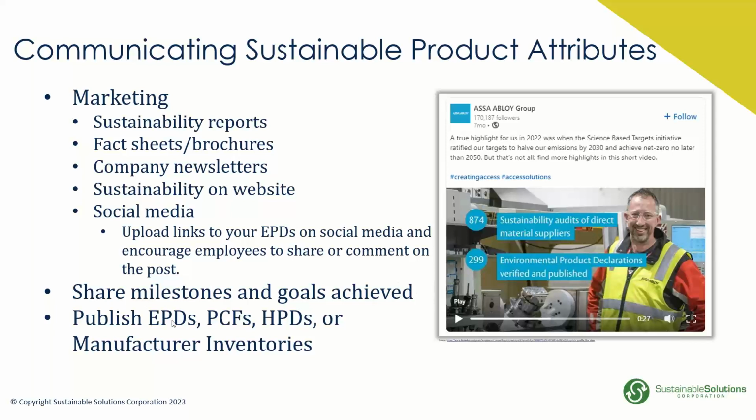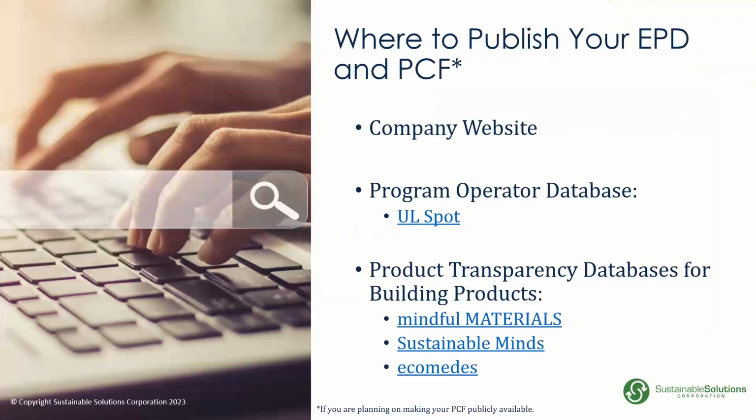And then the other thing that we want to talk about is how to publish your EPDs, PCFs, HPDs, or your manufacturer's inventories, etc. So the big question is, where do we publish these things? There are different databases. If you have an EPD or a PCF, and we have a little asterisk here, some of you may not be making your PCFs publicly available, and that's okay. Maybe you just want to tell your customers you have them, but you don't want to put them on your website. That's fine. But you can do these on a company website.